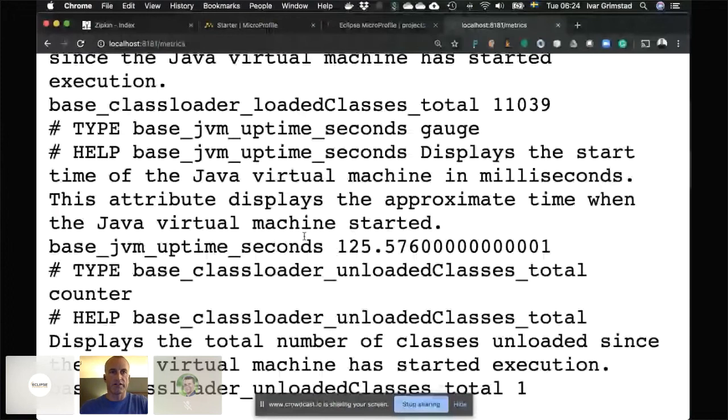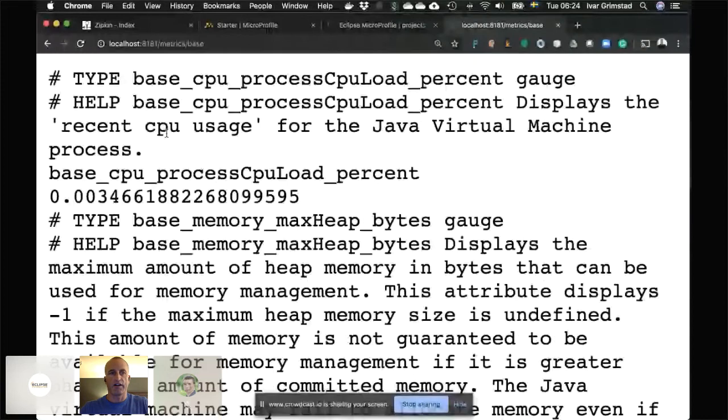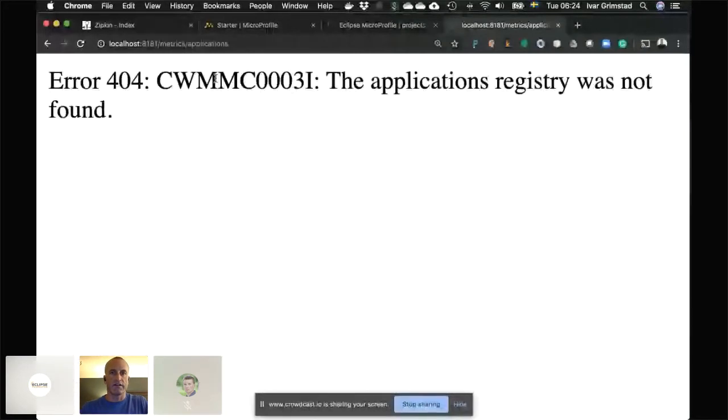So if I want to just see the base metrics, I see what's required by the specification. If I want to have the application metrics, which is the one I put into the application, you see that there are no metrics yet because I haven't touched the endpoint.